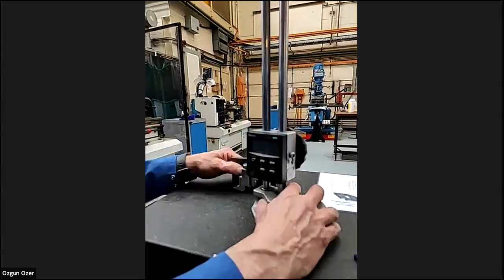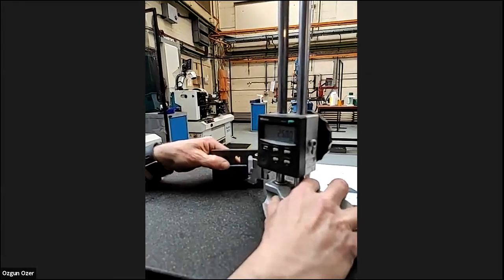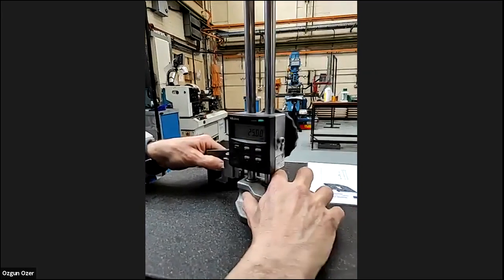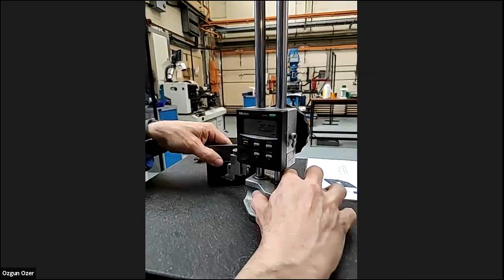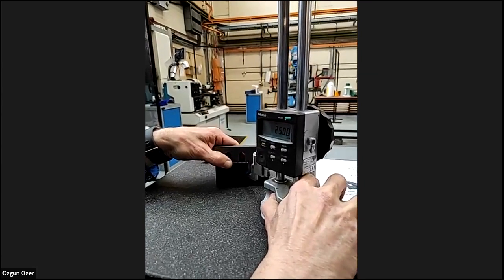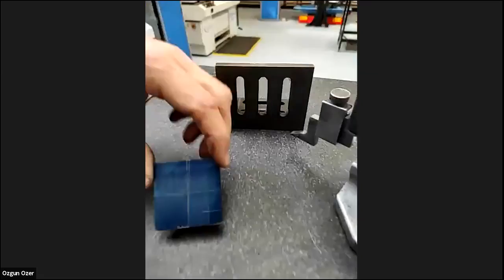Again, we're just going to mark that hole, but now we can come all the way across. We'll do one line there, and we use that. We've got a nice central.